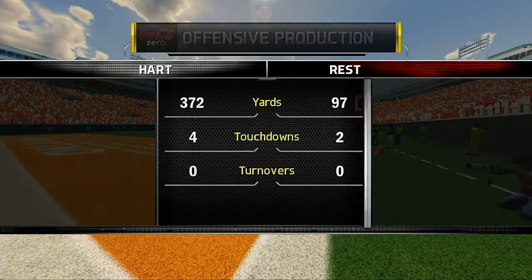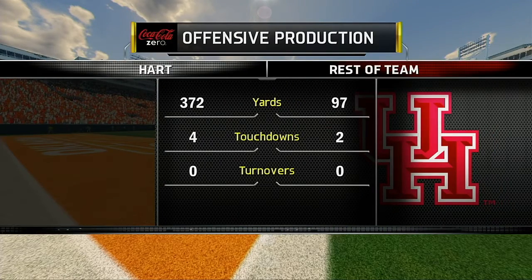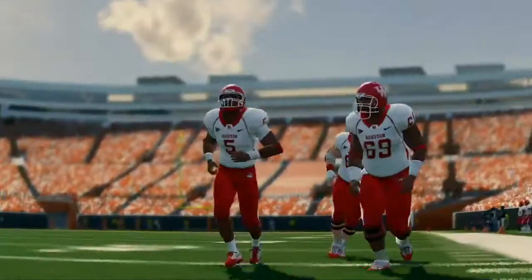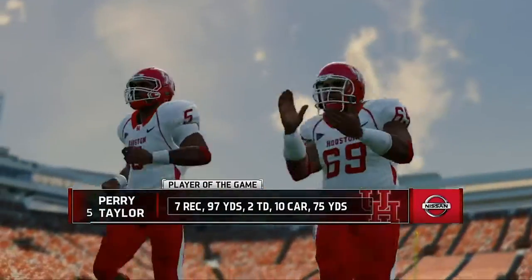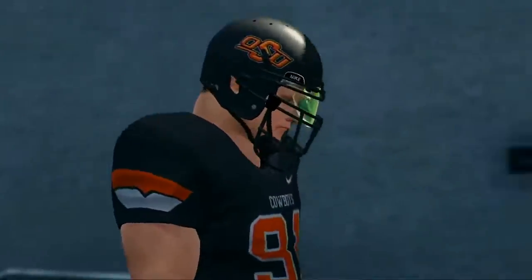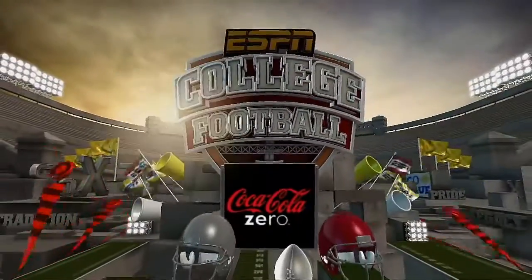Cougars know that they have to enjoy this guy while they've got him, because somewhere down the line he's going to be at the next level. Well, that'll definitely be in his future, but for now he needs to sit back and just enjoy this performance, and really the play caller, the quarterback, the offensive line, the receivers, the entire group as a whole should feel good about their performance.